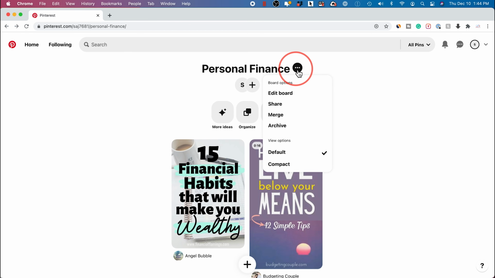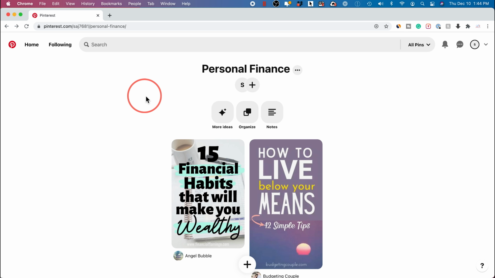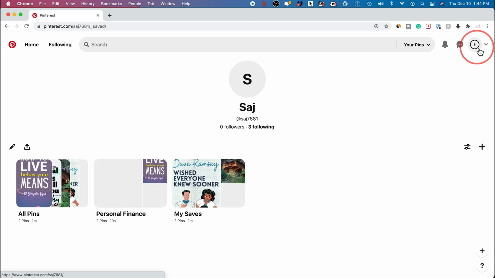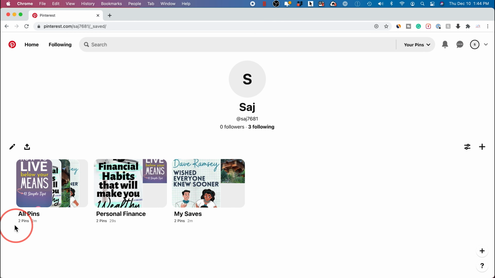Anytime if you press these three dots too, you have other options. You could merge multiple boards. You could edit that board and you could share that board. Let me go ahead and go back here to my profile page just to show you how a board appears over here. And there it is. We have that board. That's our first board that we've created. And then everything you save that's not part of a board shows up over here as my saves. So I didn't create a board for that, so they just showed up like this.